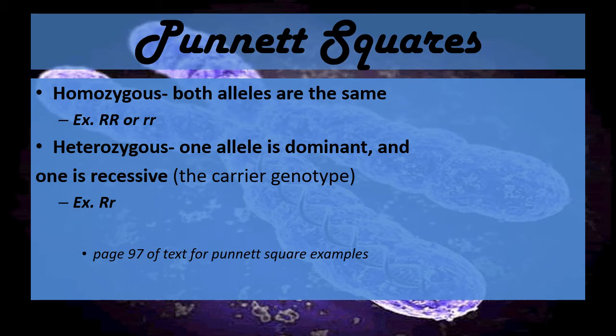Two terms we're going to use are homozygous and heterozygous. So homozygous meaning both the alleles are the same. They can be both capital or they can be both lowercase. And so we might say something like, oh, homozygous dominant or homozygous recessive. But then we know what that is. Heterozygous tells you right away, one capital, one lowercase. We're going to use this term, it's a carrier. It shows the dominant trait, but they are carrying a recessive and they can pass along that recessive gene.